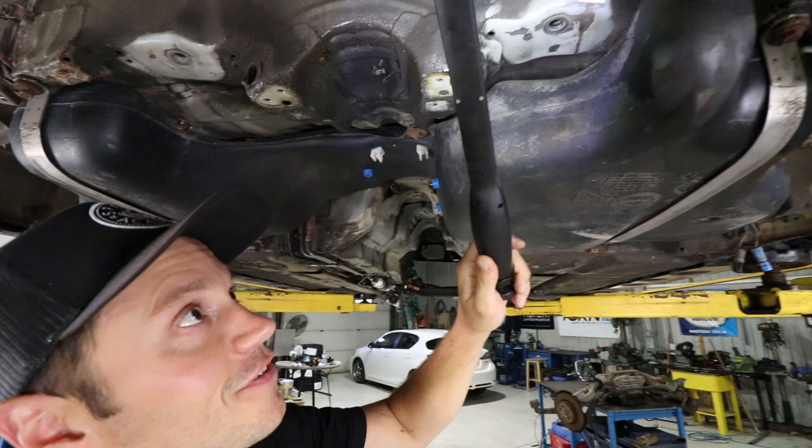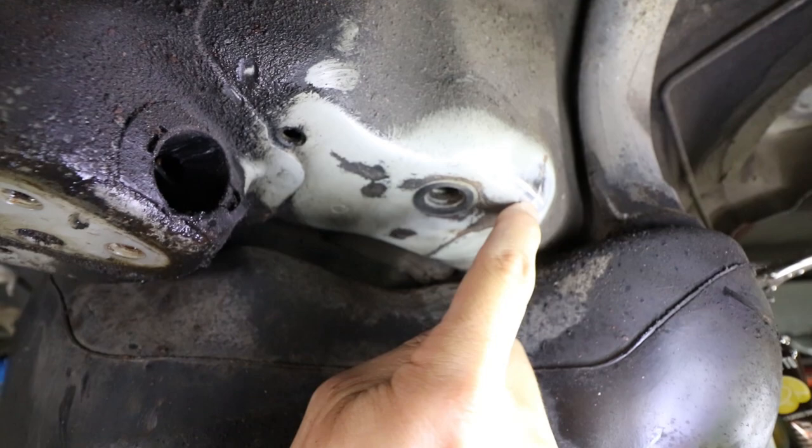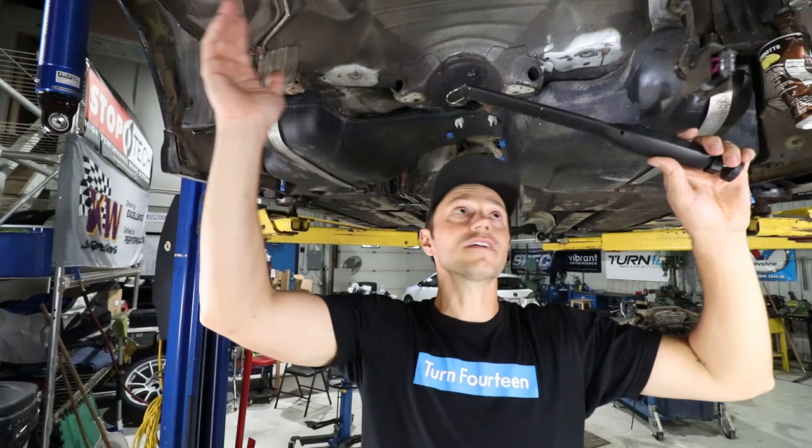And on this side over here, I'm so glad we did drop the subframe because holy crap, look at the crack. This one runs all the way through here and all the way up in this area. So this is one hell of a doozy. I haven't seen anything like that before. That's gonna require some serious effort, some welding, some grinding to clean that up. The good news is the backside here, both of these are clean, so we don't have to touch that.